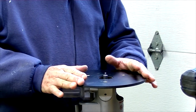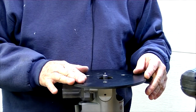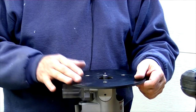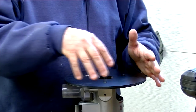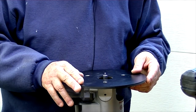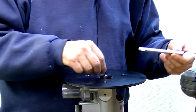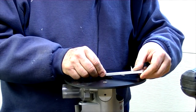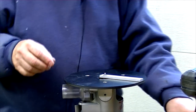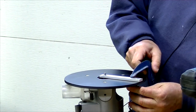Okay, now I've taken the router and put the base plate on it. And now the last thing we got to do to the base plate here is to mark some holes for the alignment pin. They've got this little rubber bushing alignment pin that you'll see later on that keeps this whole thing from rotating inside the router table top. So we got to drill holes to be able to attach that. And that's what they give you this little trammel for. Basically I put the big alignment pin in the center of the chuck and put this little trammel on top of there. And then I'm going to clamp this on so it doesn't go anywhere while I'm drilling holes.